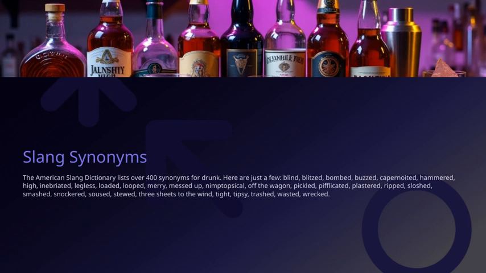The key takeaway here is that English is rich with slang terms for being drunk, and they vary from mild to extreme. These colorful synonyms help us understand not just language, but also cultural attitudes toward alcohol consumption. And as we explore language and slang, it's important to recognize how these expressions reflect social behaviors and attitudes, tying back to our overall theme of language as a mirror of society.